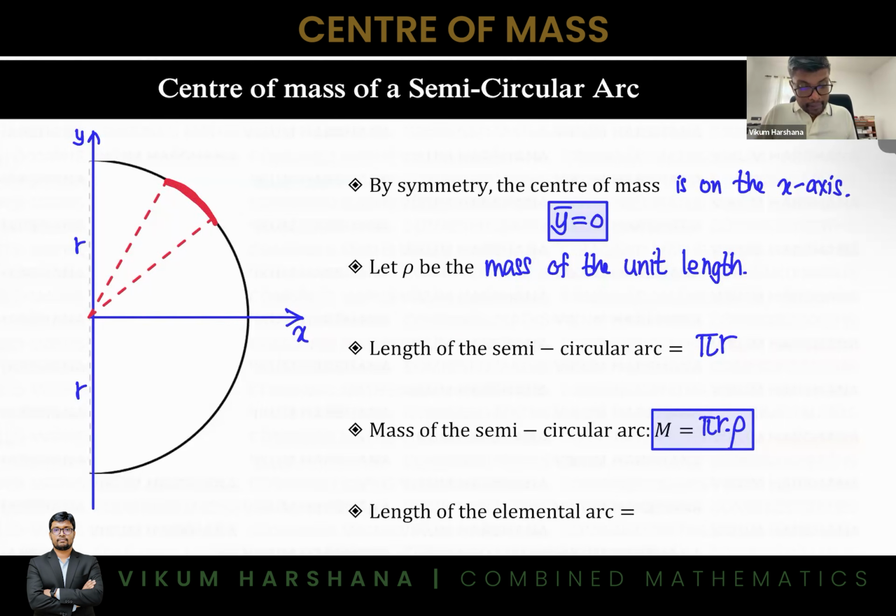Now let's define some things. Let's take this small angle as d theta. You know that this is r. According to radian measures, the arc length can be calculated using L equals r theta, where theta should be in radians. So in this whole question, theta is going to be in radians too. So r into d theta is the length of this small elemental arc. Got the idea? Okay.